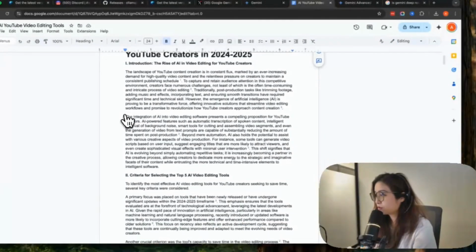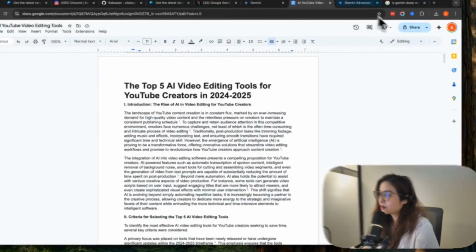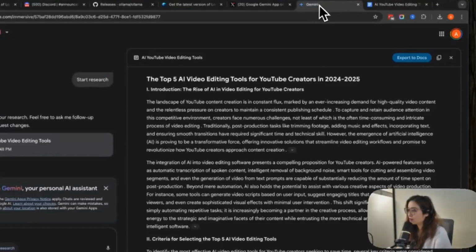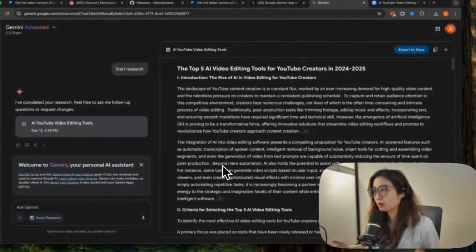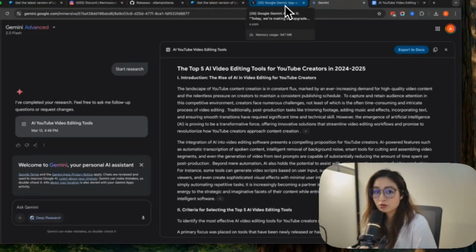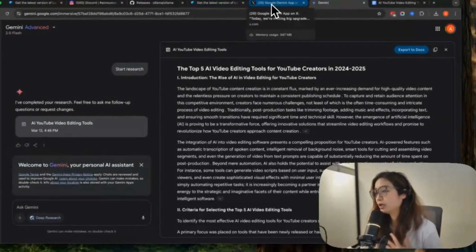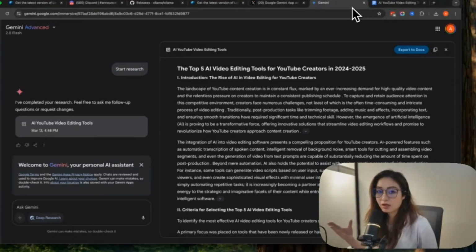I asked for 5 tools. And it's literally like a Gartner report. Overall, I think this is a pleasant surprise for me in terms of Gemini's Deep Research and how they're granting access to more people so more people can use it for free. This is really valuable especially to students and to researchers like myself. I am really liking it. I'm definitely considering unsubscribing from the OpenAI Pro subscription because that one's $200 and this one I can access for $20 a month, and it's very much worth it.